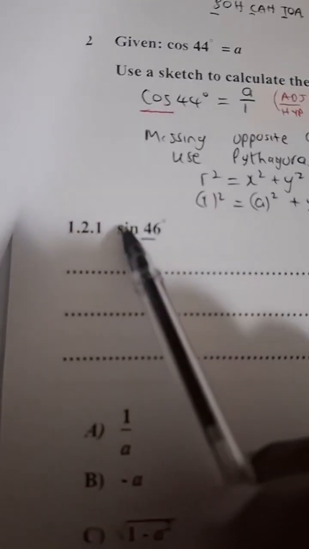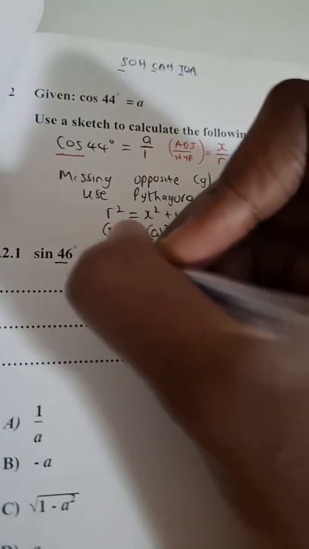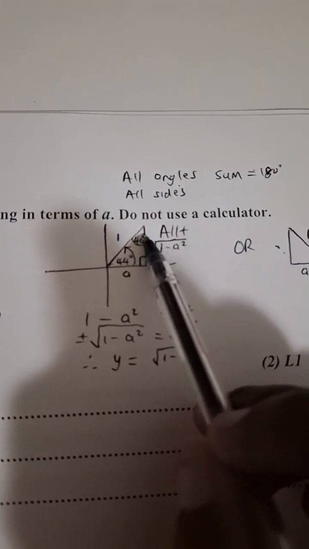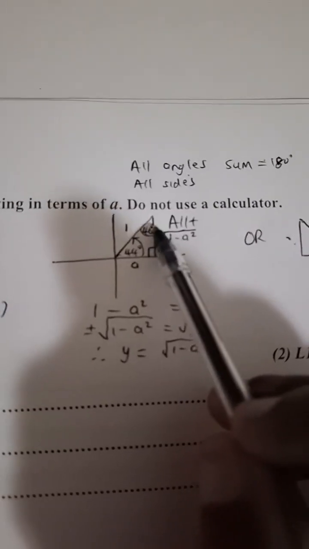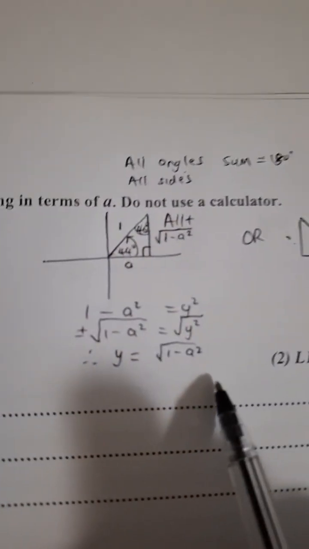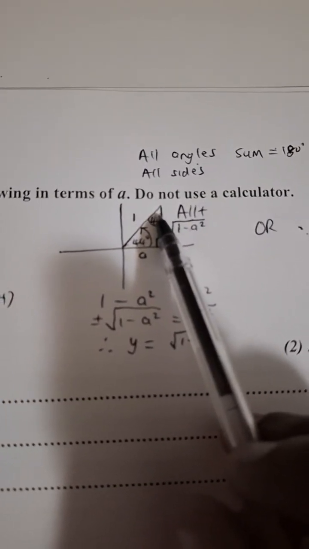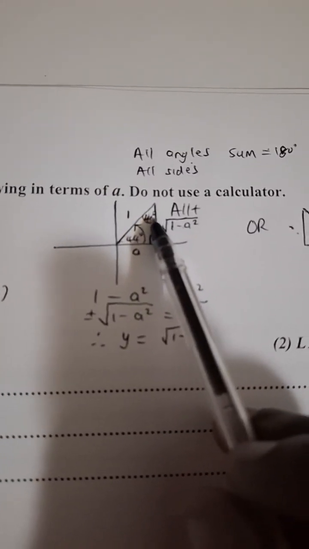Now, let's go. Sine of 46 degrees. What is sine of 46 degrees? Obviously, the definition of sine is opposite over hypotenuse. So let's go to this angle, 46 degrees, because it is in the diagram. Here is 46. Now, according to this angle, what is the opposite side of angle 46? The opposite side of angle 46, guys, can you see it? Not the opposite side of 44, but the opposite side of 46. What is the opposite side of 46?